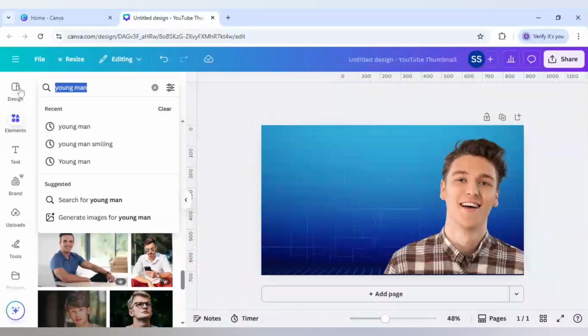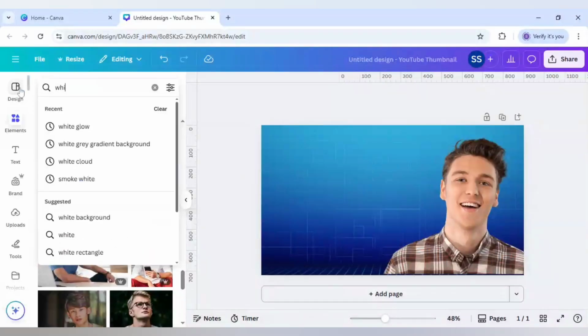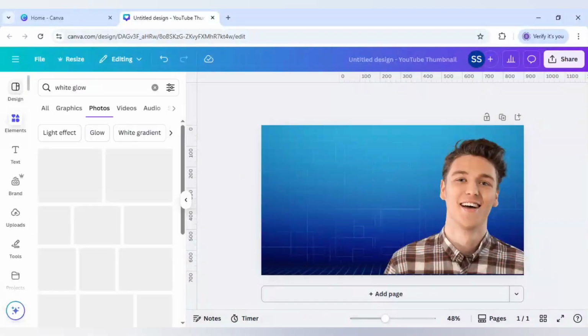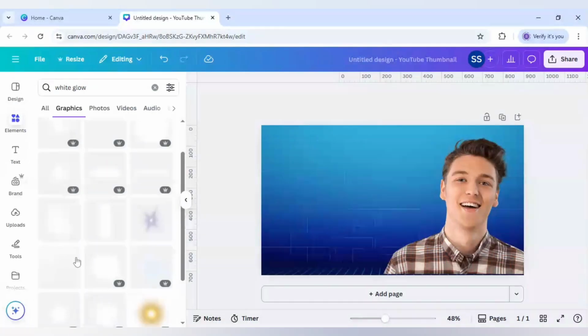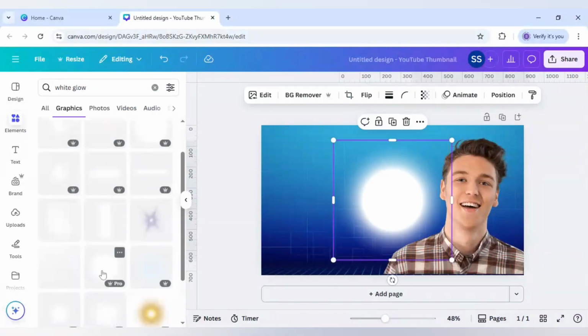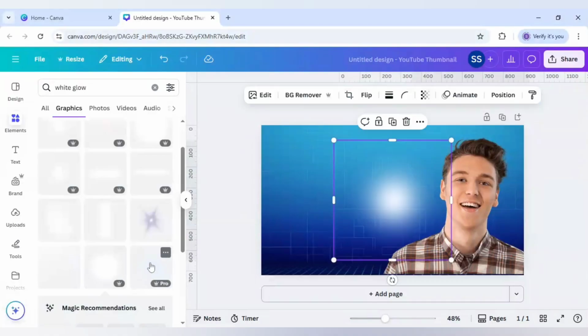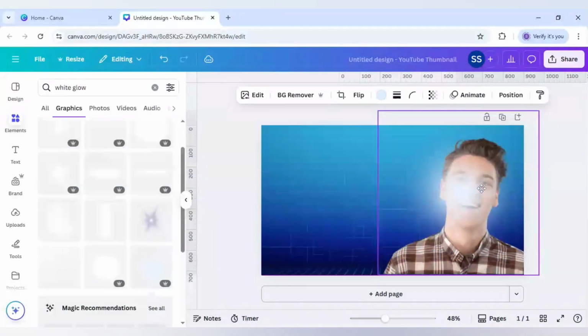Okay, so now I will search for white glow here and go to graphics and scroll down to find this icon, and let's make it bigger.